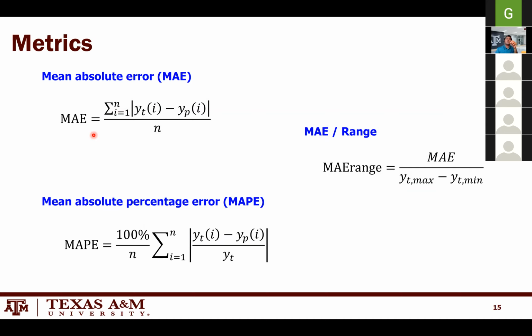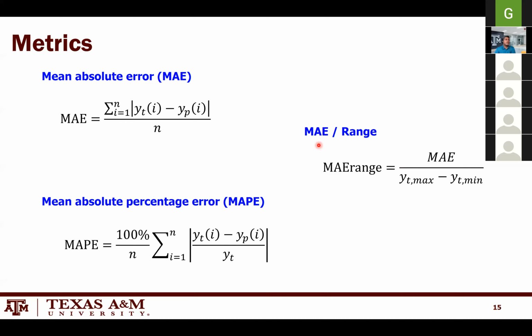If your target that you want to predict has a lot of small values and a lot of large values, MAE will be biased towards large values, because in large values you will tend to have larger errors. For small values, your errors will be smaller. For example, permeability shows a very big range. Resistivity shows a very big range. It's a logarithmic range. So for those kinds of things, definitely you need to do scaling of the permeability or the resistivity. But when it comes to the metric, maybe just using MAE, mean absolute error, is not a good idea.